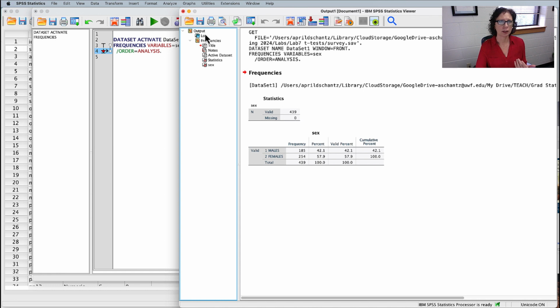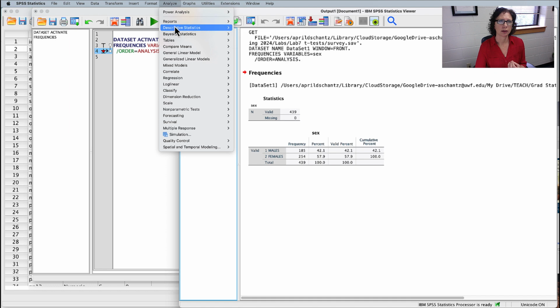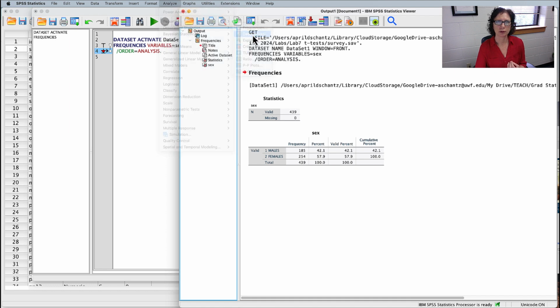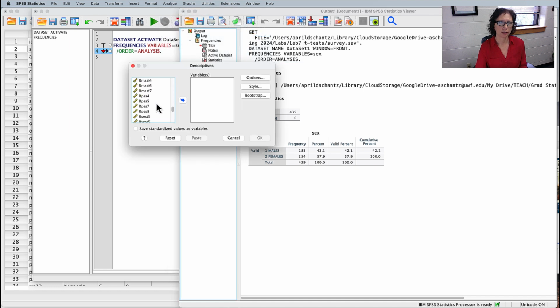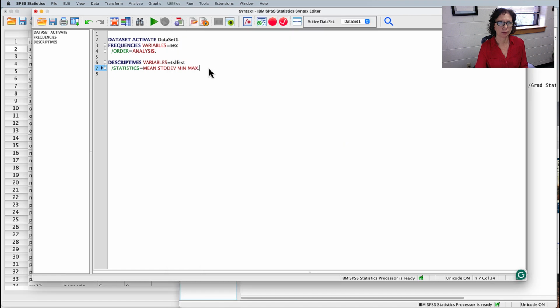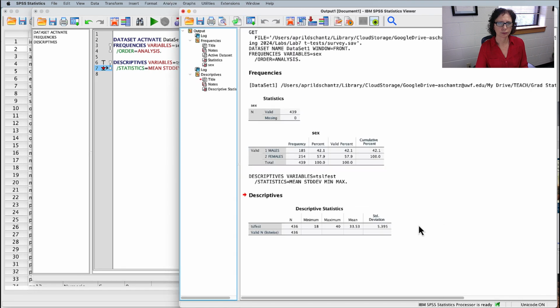Now we'll also need descriptives for our continuous outcome. Descriptives, and this we want total self-esteem, and we can hit paste and be able to run that one. So just on the surface of it, we know we have 436 respondents who have information on the total self-esteem measure.